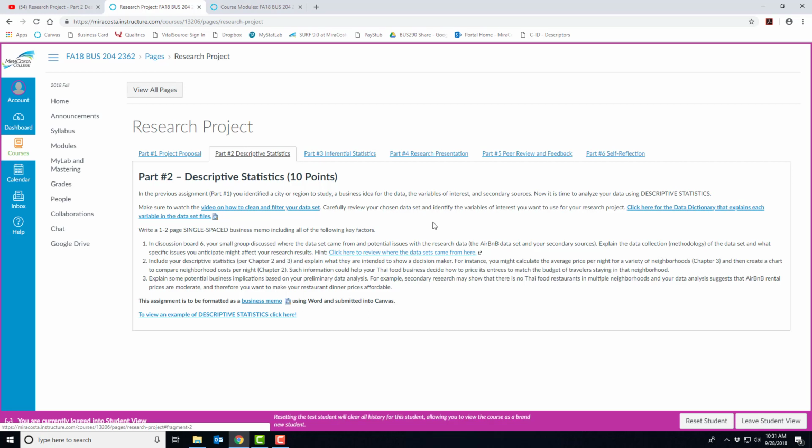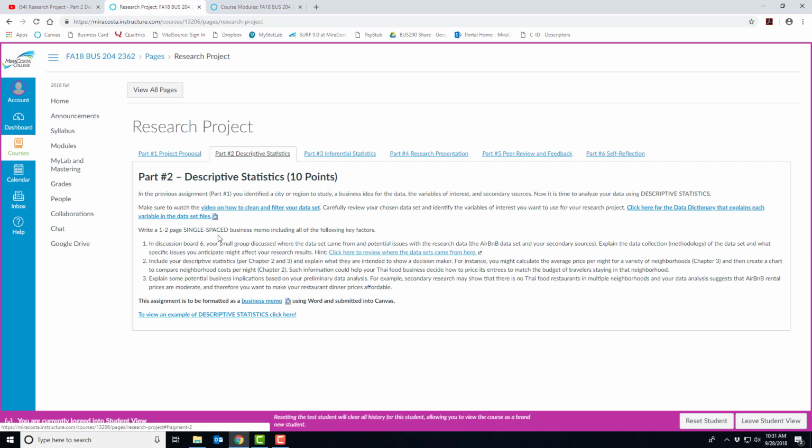So while in Part 1, you identified some variables of interest that you wanted to use for your research, and I provided some feedback on if it was appropriate or suggestions for additional variables. Here's your chance to actually play with the data and see if those variables of interest work for you. So if you end up adding or changing your variables of interest, that's totally fine. And again, I've provided a link here to the data dictionary that has the list of all the variables in your data set with the definition and some ideas. So you can always go back in there to review.